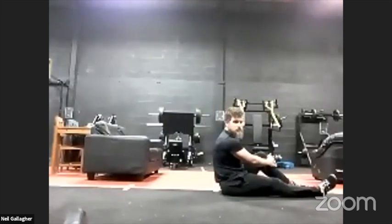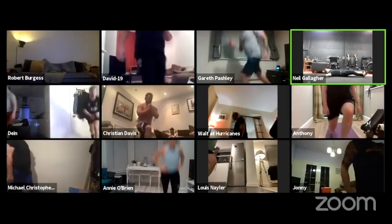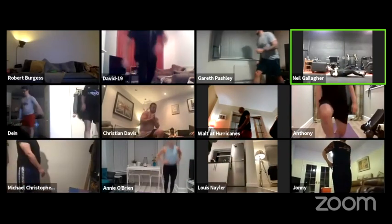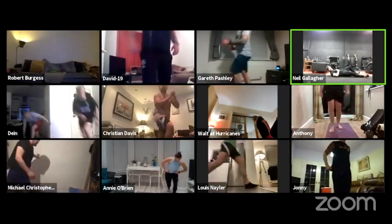So you're alternating side. So you've still got 20 seconds of that jump lunge. Next one again, reach back. As you come up, clap hands behind one leg, clap hands behind the other. And you're trying to rep them together as quickly as you can. We've got 7 seconds more.